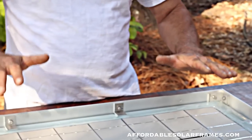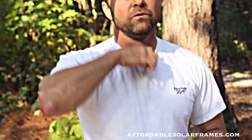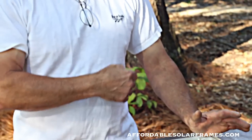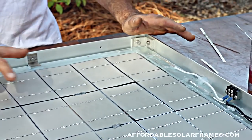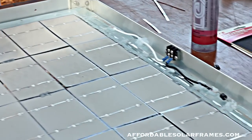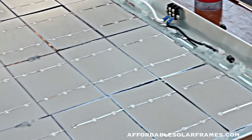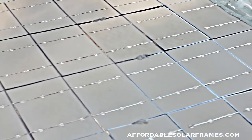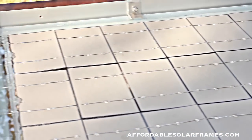The hotter this thing gets, the less efficient it gets. I actually produce more electricity in the winter than I do in the summer. In the middle of the day this thing will be 140 degrees, and my array will be putting out about 10 amps less than it would in the winter. I can take a water hose and cool the whole thing off and my amperage comes up. There are people out there building this system with pegboard and two pieces of glass - when you do that it gets like 180-190 degrees in there and you're not producing much. You put it in the sun, hook your meter to it, and it shows it's doing good, but wait an hour until it heats up and then you're not getting anything out of it. So it has to remain cool.